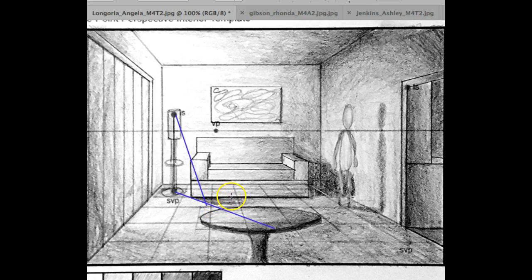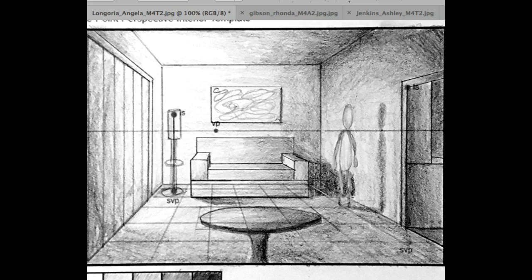So maybe just plotting that out. It looks a little bit ambiguous now what's happening with that. So I might work just a bit more on that, trying to figure out where that shadow is going to be cast there. It's a difficult one because if I remember correctly, we cast this in the group critique and it's so close against there. So maybe it just needs a little bit more of a transition between this and here. So do whatever you can with that. It is a little bit of a difficult area in there.